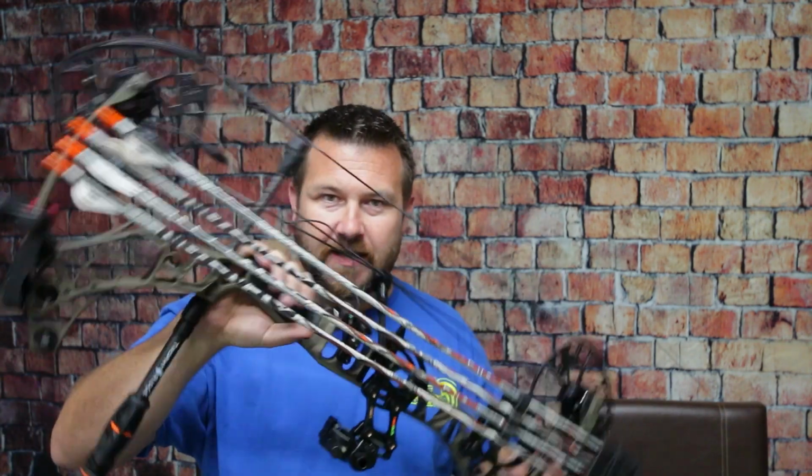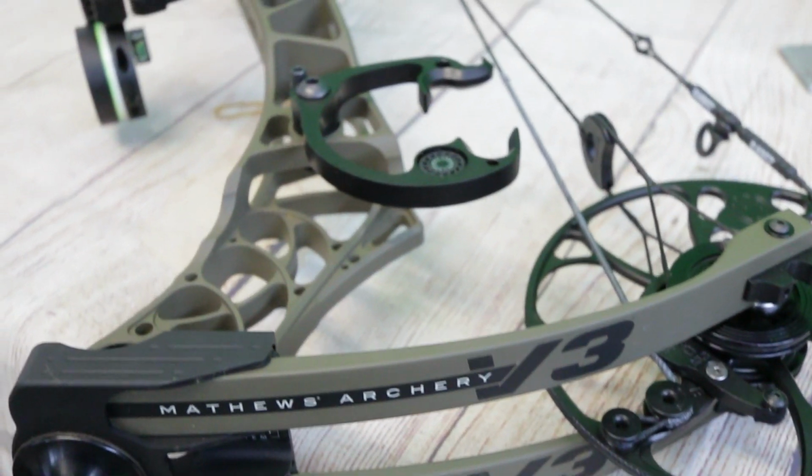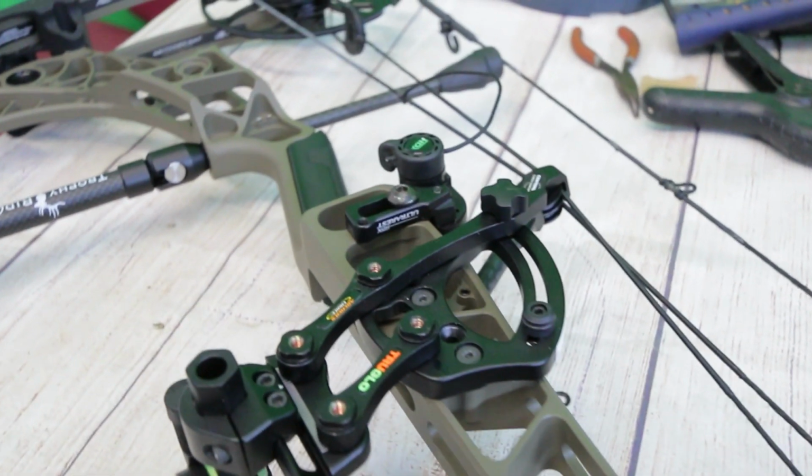What's going on, everybody? I've got a little bit different of a bow to talk about today. I've got the Mathews V327. This is Bobby's bow that helps us here in the shop, and I've had a lot of questions about this bow, so I was like, let me just throw together a quick informative video and let everybody know some specs and that sort of thing.